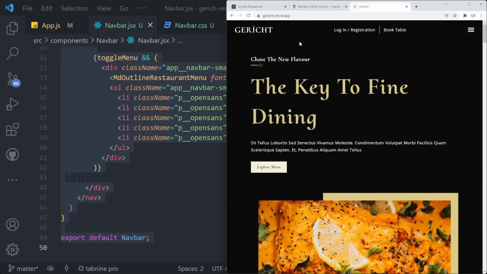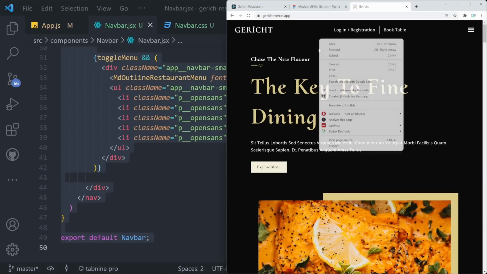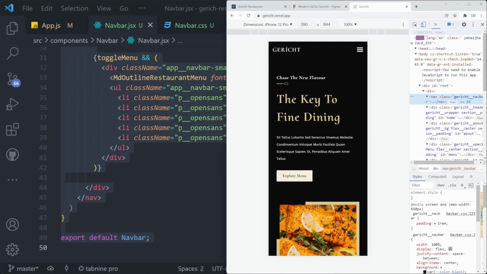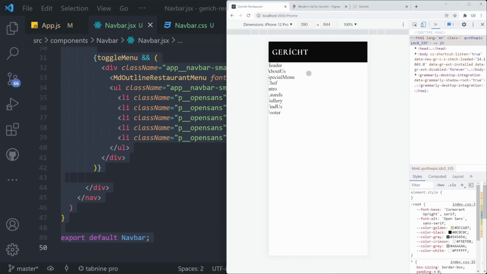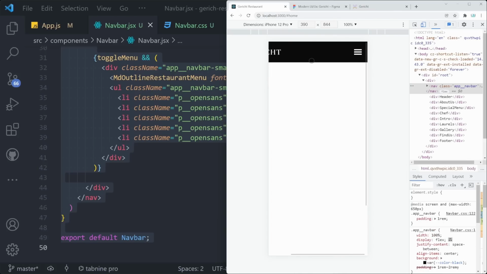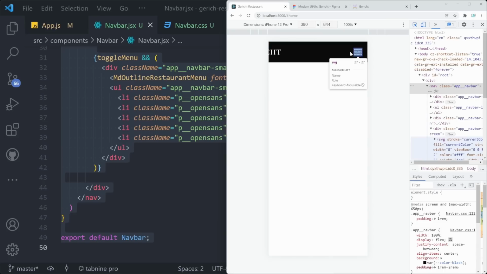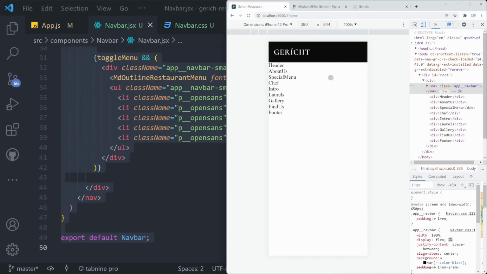But if we go to our finished site, garrick.vercel.app, go to inspect and toggle on the mobile toolbar, you can notice that in here, we don't have any horizontal scroll. Everything fits on one screen and we can click it. This is looking so much better. So back on our own site, we have to find a way to eliminate this scroll. And this is happening because the width of the navigation bar is wider than the actual viewport. So let's go ahead and fix that together.